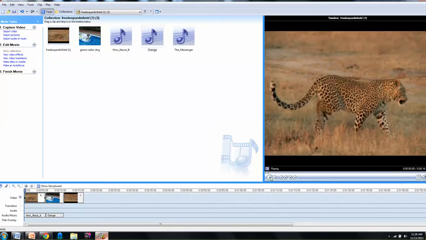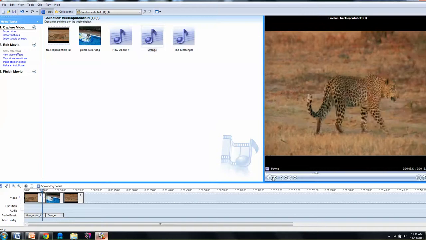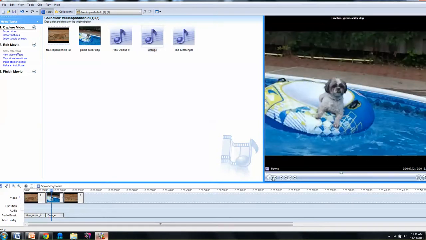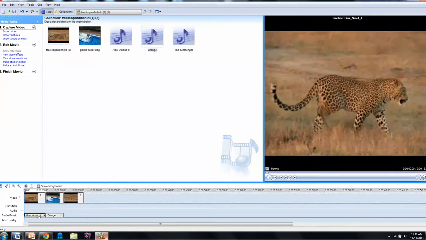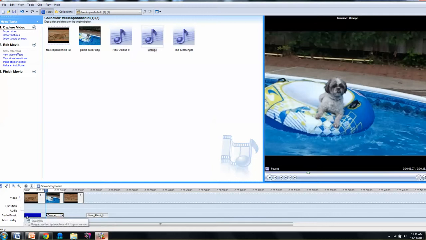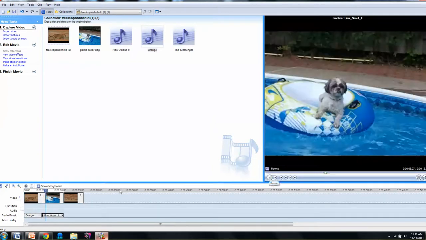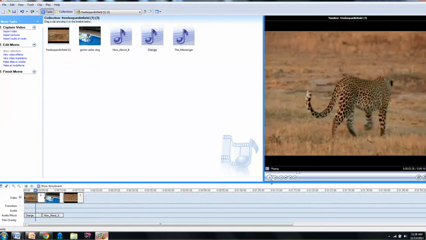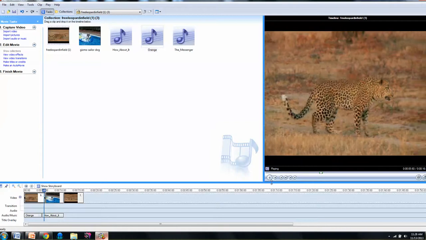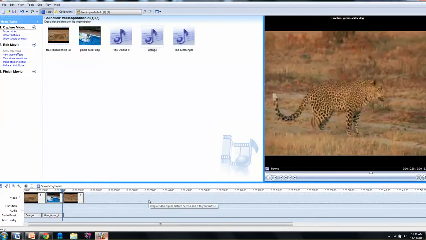So now we have our jazzy leopard and our scary Gizmo. Notice the difference in the effect if I were to switch that music around. So I'll put the more ominous music with my leopard. Oops. Start at the beginning again. Didn't time it very well. But you can see the different effect the music has when you're looking at your leopard clip.